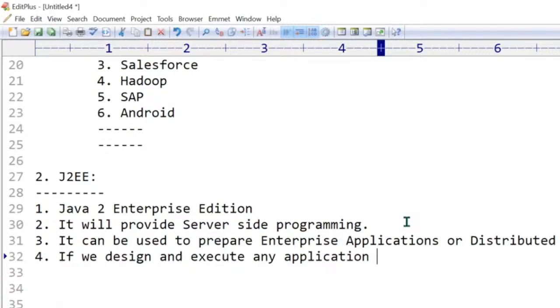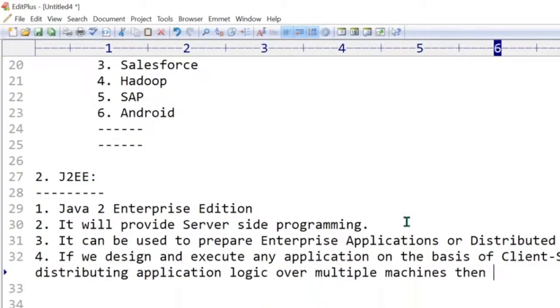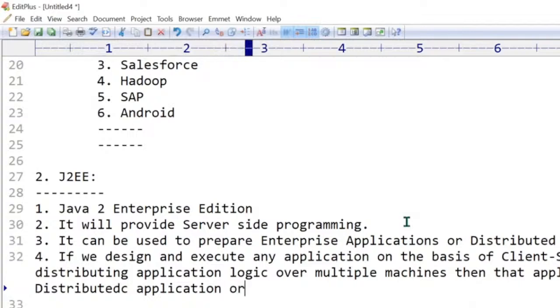Now tell me, if we design and execute any application without using client-server architecture, but here on the basis of client-server architecture, or without distributing application logic over multiple machines, but here by distributing application logic over multiple machines, then that application is called a distributed application, or an enterprise application.